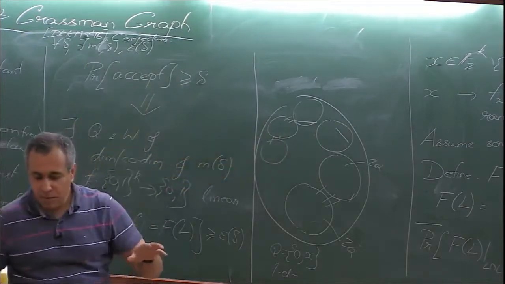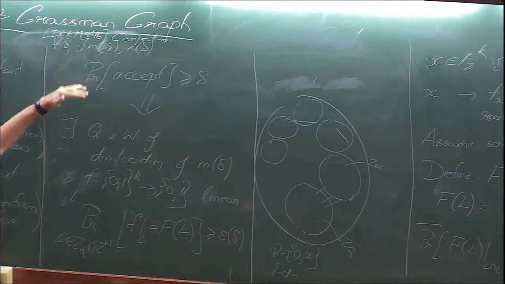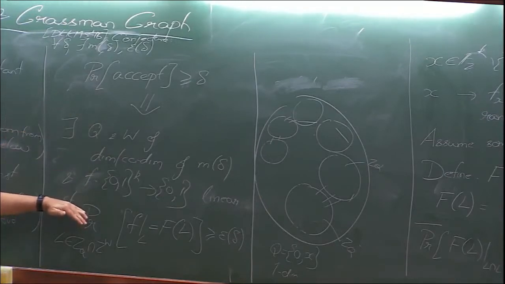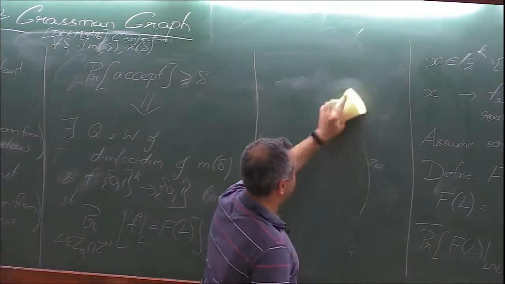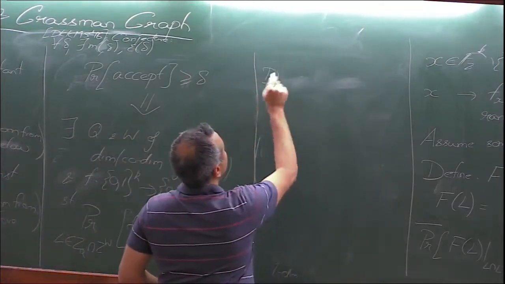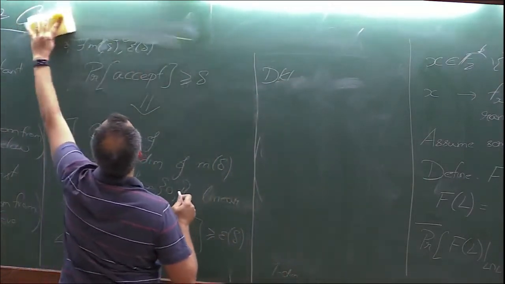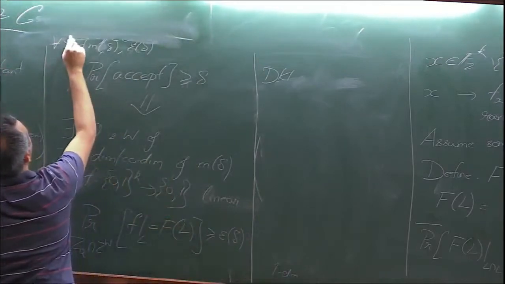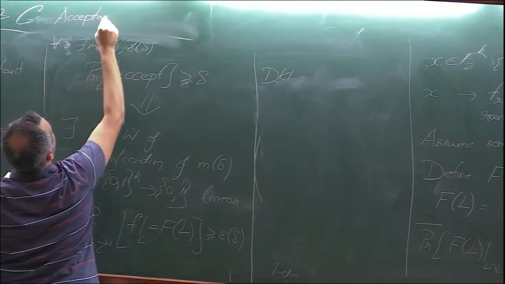And what the paper, Dinur et al., were able to show is, suppose we were able to prove this property of the Grassmann graph, then it suffices to finish the proof. Using this, you can prove the 2-to-2 games theorem or the 2-to-1 games theorem. Let's call this conjecture the acceptance probability conjecture.